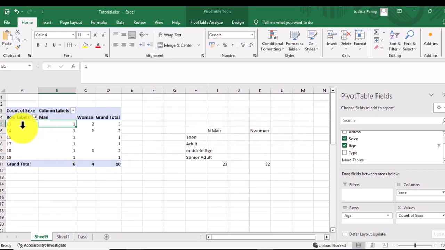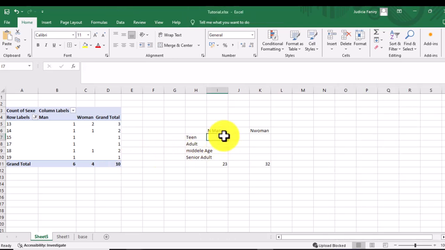Now all the people who have age between 13 until 19 is 6 for men and 4 for women. If they ask the total, you can have the total too, but if they ask for detail, it depends on how they ask. So here men is 6 and woman is 4.